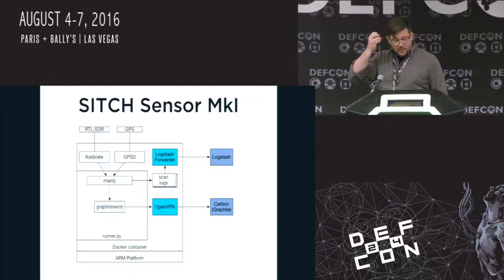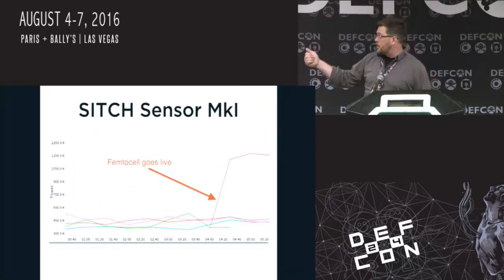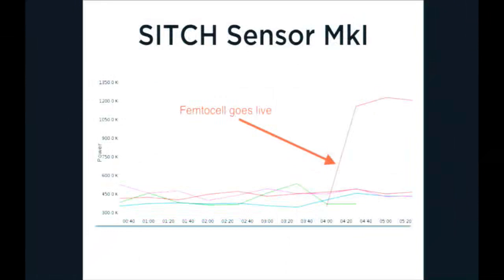I talked Verizon into sending me a femtocell to set up in my apartment, and when you start it up, they never really consistently start at the same speed. Sometimes you'll be waiting for 40 minutes for it to get a GPS fix, but when it does go live, it's pretty plain to see. Honestly, this graph is a little bit smoothed out. It's normally spikier than this. I went back in history and Graphite had already kind of smoothed things out for me, but it's very clear, very apparent when this stuff goes live. Because it gets very loud and your phone attaches to it, and then, ta-da, you're on a part of Verizon's trusted network.